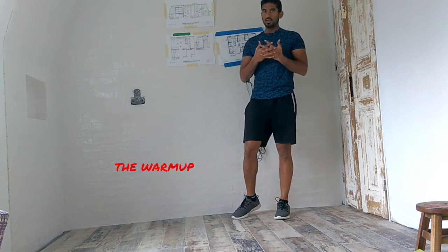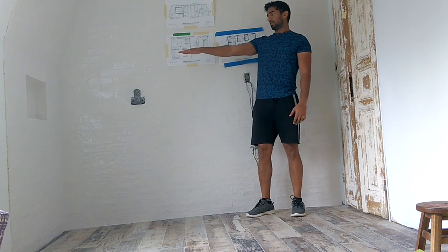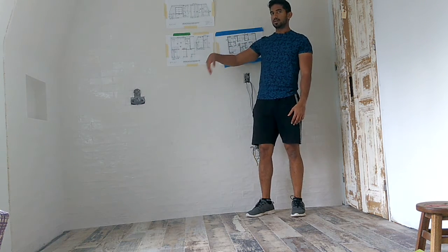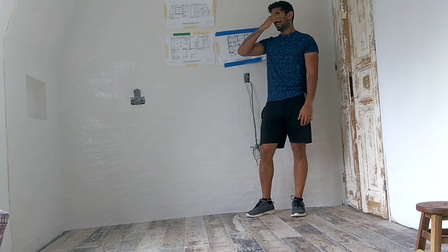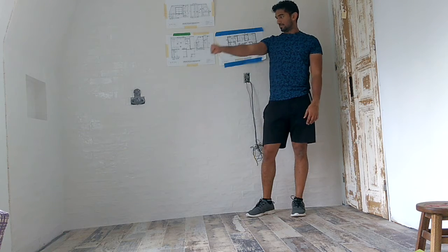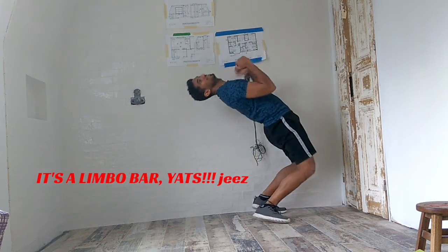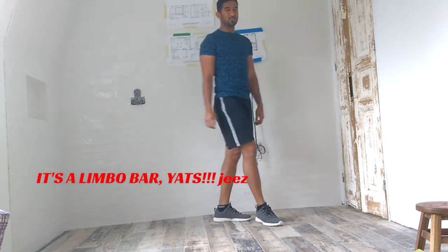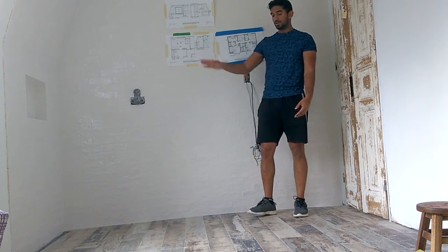So for today, the warm-up, we're first going to start with the high hurdle. Like I said before, you've probably done this before, trying to ensure you've got a bit of a height, like, what are those bars they call it, oh god, I forgot. The bar when you go to a bar to drink in South America and you have to try and go under it. Oh my god. Okay, yeah, my back flexibility is poor, my mobility. But you imagine it's one of those bars and you have to go under it with a high hurdle.